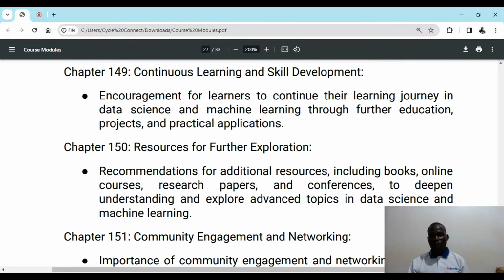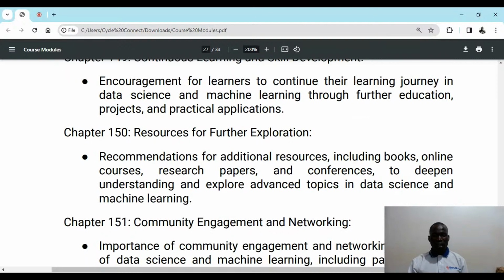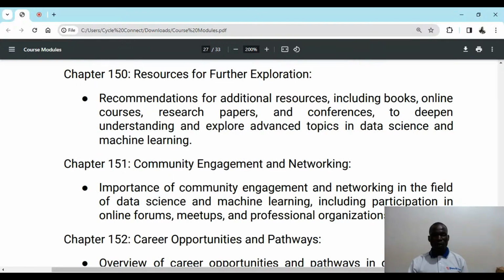Encouragement for learners to continue their learning journey in data science and machine learning through further education, projects, and practical applications. Then you will also receive recommendations for additional resources, including books, online courses, research papers, and conferences to deepen understanding and explore advanced topics in data science and machine learning.